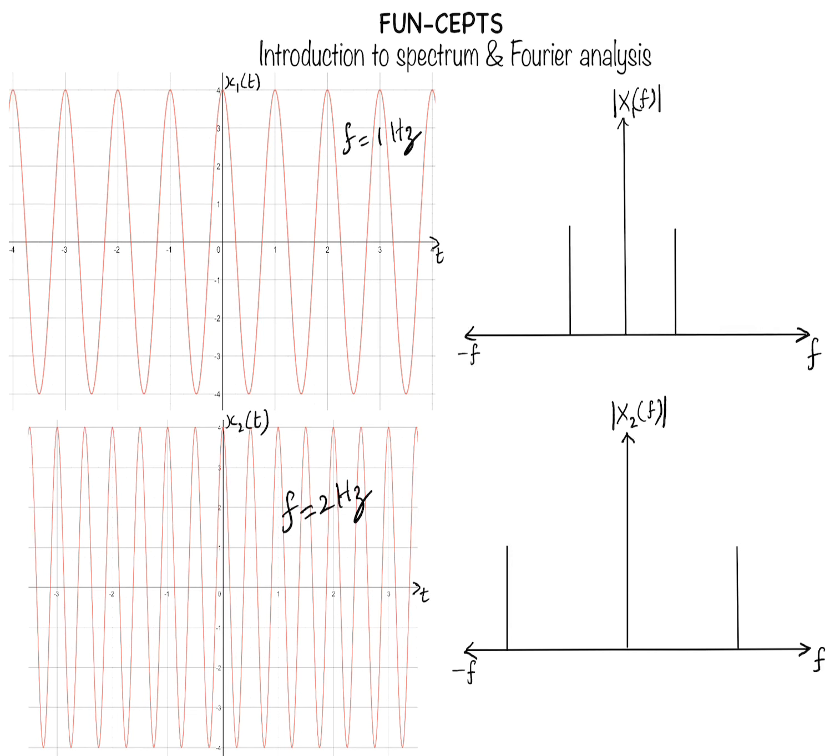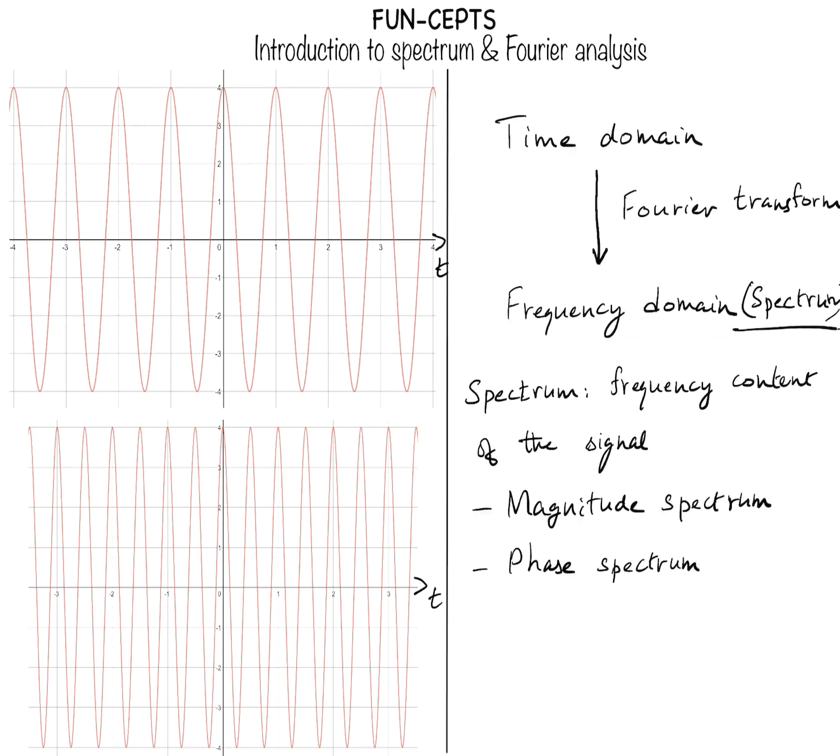Now one of the things that we also need to do is the notation: if we have a signal in the time domain denoted by, say, x of t, or x1 of t, then we denote the corresponding spectrum as X1 of f, since frequency is the independent variable, and since we are interested in the magnitude, we'll represent it as the magnitude, like that.